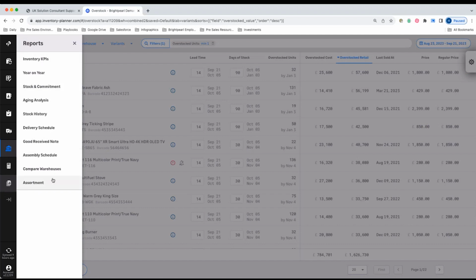So I'm obviously not going to go through all of these reports with you. What I'll do is I'll go through the inventory KPI report, and this is by far the most powerful report in the platform, purely because it's just giving you the flexibility and ability to configure the report so you can choose what level you want to see the data at, and you can then pull in all of the relevant KPIs that I touched on earlier.